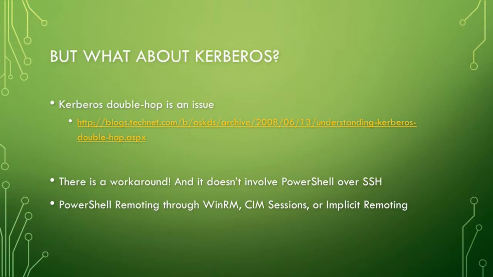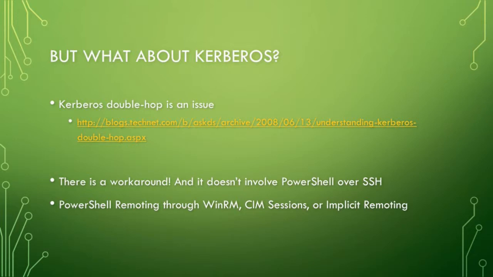And that's because of the Kerberos double hop issue. It basically does not allow you to pass a Kerberos authentication token onto a third system when you're remoted into that second one. It's much more complicated than that, but there's a great discussion on the TechNet blogs on exactly what it is. But there is a workaround for it with PowerShell, and it doesn't require using SSH.